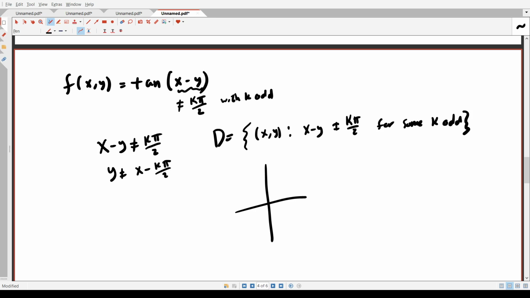Okay, yeah, it's going to be open. Specifically, it's not going to be closed because, if I just pick y equals 0, then I could do a sequence of points xn that go closer and closer to pi over 2. Right? I could have these being inside of my set, but the limit would not be. So this is not closed. And is it open? I'm going to say yes, it is.